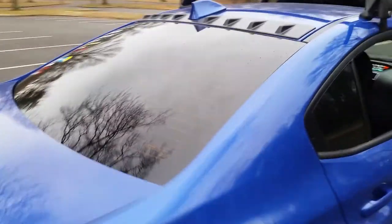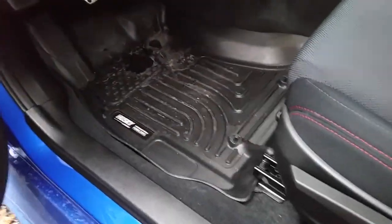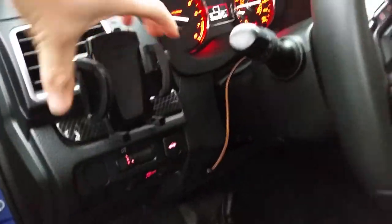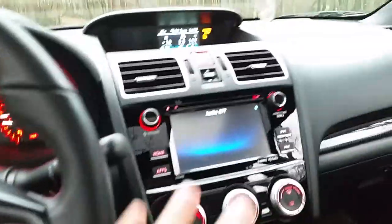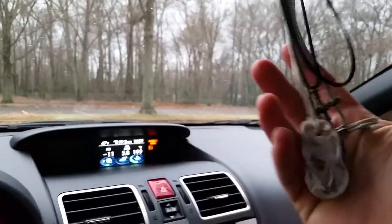Still loving that tint, it's sick. Over on this side, I love this little phone holder — it just sits in here and it's way handier to have your phone on this side because you have too much going on over there on the driver's side. I'd definitely recommend getting something for your phone on this side. I hate putting things up in the window because I don't want to obstruct my view.